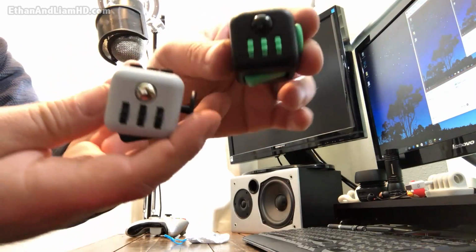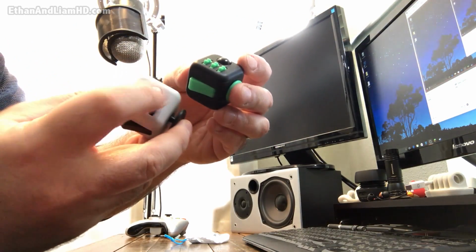I don't know if you guys have rolled a lock, but they roll and they have, this is the original, this is the knockoff. On the roll, you can feel each one stop. It's got a stopper in between each little nub. These just roll freely. See that? I don't know if you can see it, they just roll freely.